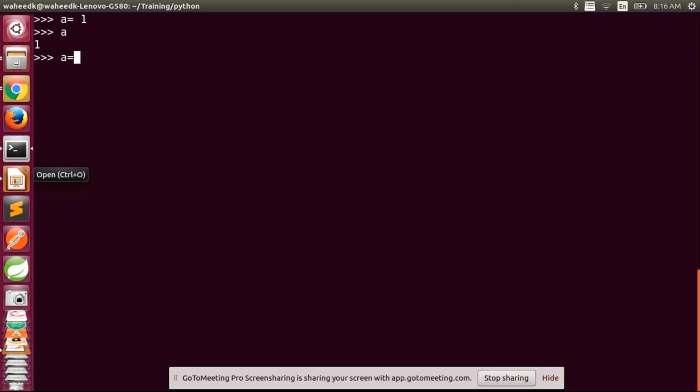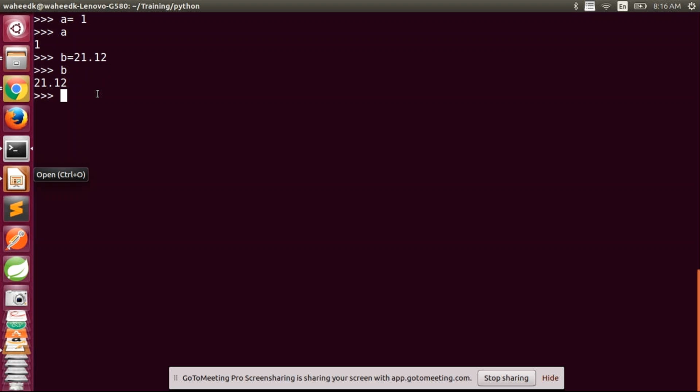If you give some b equals to 21.something like that, this b is floating point. We call these decimal values floating point. Whatever mathematical operation you have, if you want to store your result as a floating point, you can directly assign it to a variable, and it will give you the floating point.